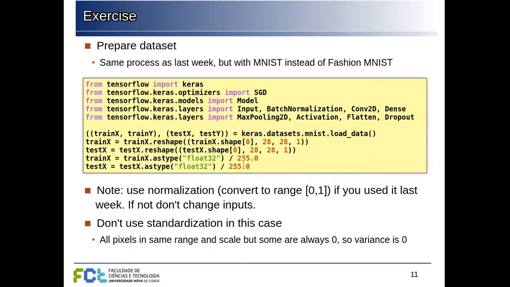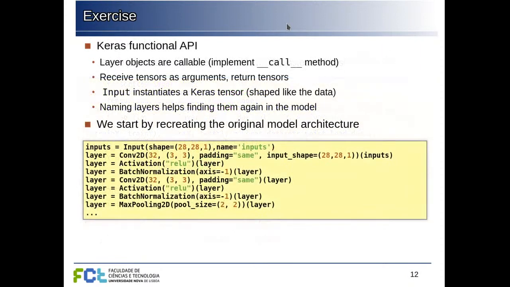So if you do this rescaling, everything gets scaled between 0 and 1, so you don't need to use standardization. If you use some other rescaling in your model last week, then do the same thing now. The idea is that you need exactly the same format and the same range of values getting into the first layers of this week's model, because those first layers will be the ones you got from last week after training.